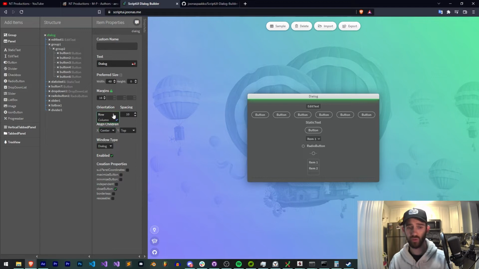All of these align children, orientation, properties, and how to make groups and things within groups and orient that, etc. All of that is kind of innate to me at this point, and I don't need a tool like this. But these tools are probably super helpful for people who need a more visual way of learning or are just wanting to look into creating a UI without having to watch, you know, 30 to 60 minutes of tutorials. With this, you can create one quite quickly in just a visual way without having to watch a bunch of different tutorials for different UI things.